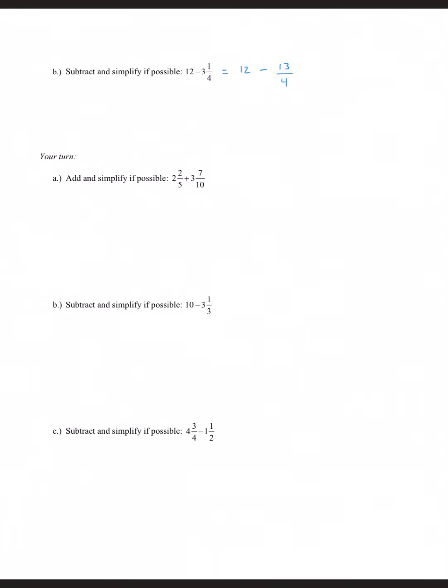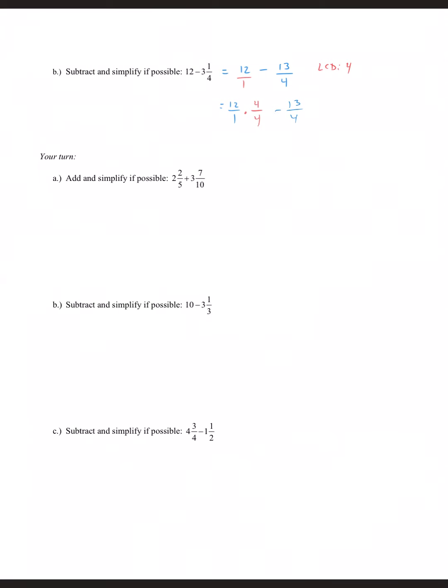Now we have this 12. We want to make this 12 a fraction. So what we're going to do is just put a 1 underneath it because 12 is the same as 12 over 1. Now we still have to find the least common denominator because our denominators are different. Well, anytime you have a denominator of 1 and something else, the LCD is always going to be whatever that other value is. So in this case, it'll be 4. So we have to take this 12 over 1 and multiply it by something. So, well, 1 times what is 4? Right, that's just going to be a 4. So 4 over 4. And then we can subtract 13 over 4.